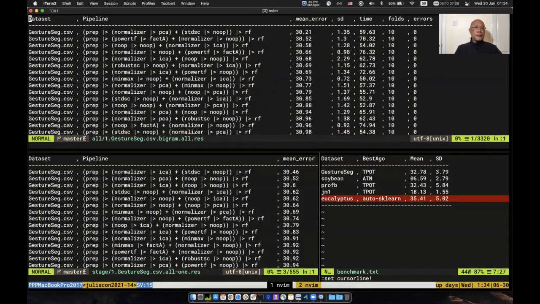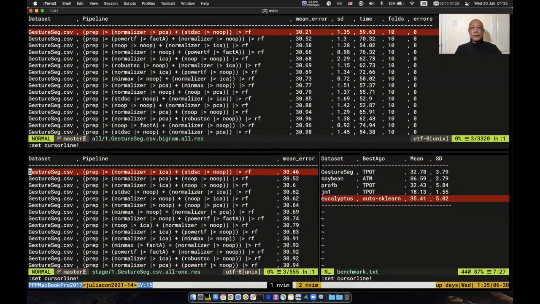So the pane above is the 3,000 pipelines, which is the exhaustive search, but this one is 500 plus pipelines, which is the search done in stages, model selection and then pipeline selection.